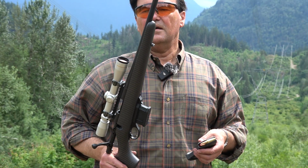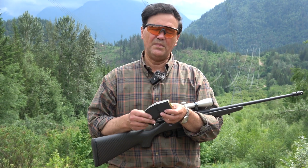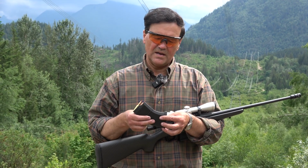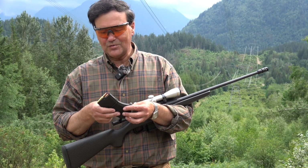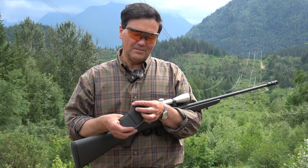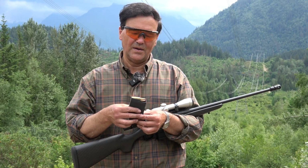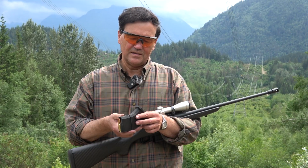Then I was reading some gun site, and a fellow in Winnipeg 3D prints these 10-round mags. So I sent him some money, and he sent me his magazine, and he said he guarantees that it works, and he tests each one, and it has a really neat look to it. It says Freedom on the bottom of the magazine, and I tried it before we started filming, and it works quite well, actually. The spring is very interesting in this. Maybe we'll take a look at that.